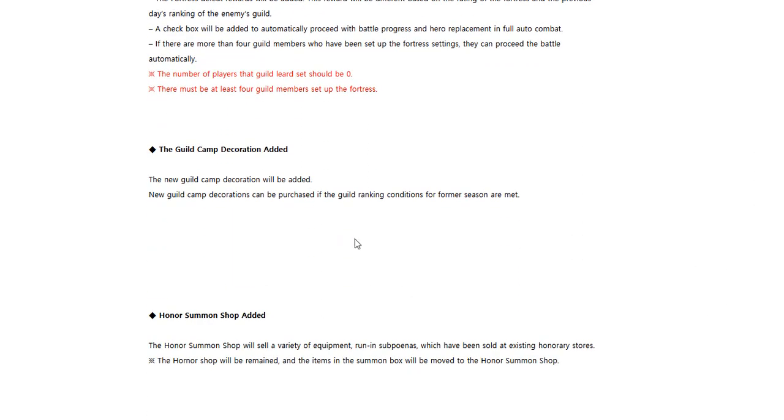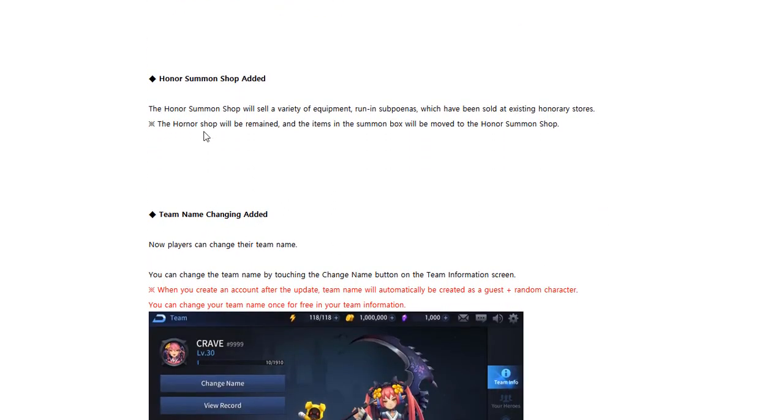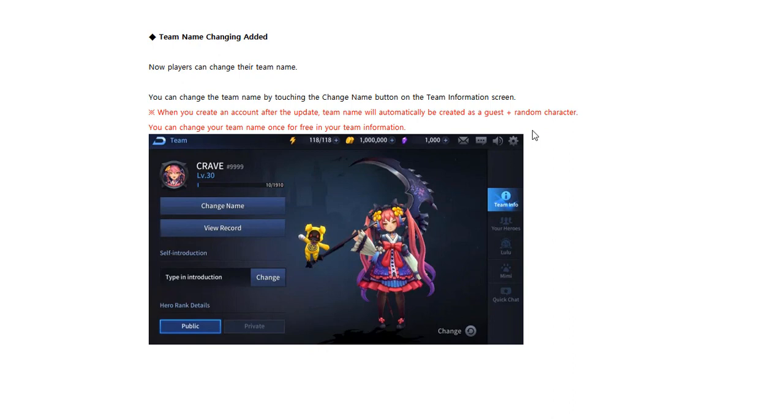New guild camp decorations will also be added. Honor Summon Shop added. Will sell a variety of equipment, rune subpoenas, which have been sold at existing honor stores. The honor shop will remain, and the items in the summon box will be moved to the honor shop. I don't know.